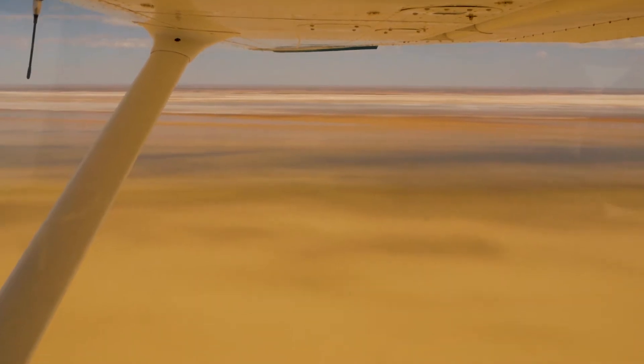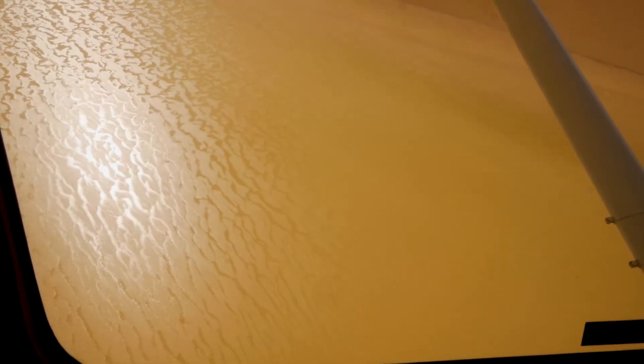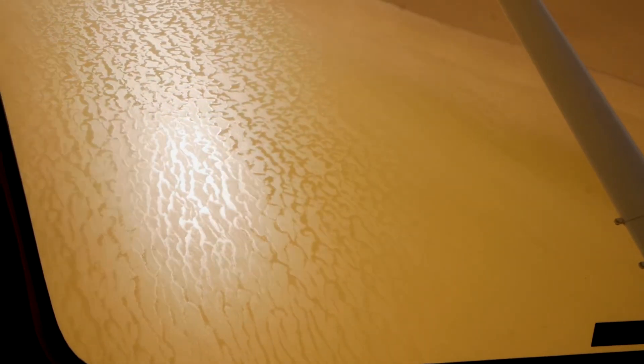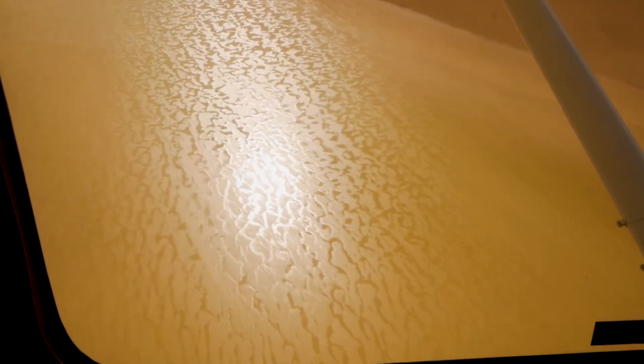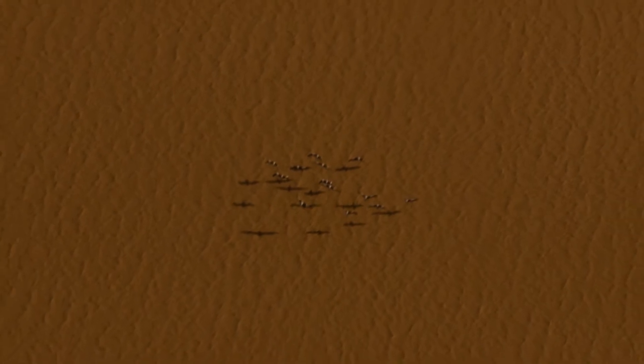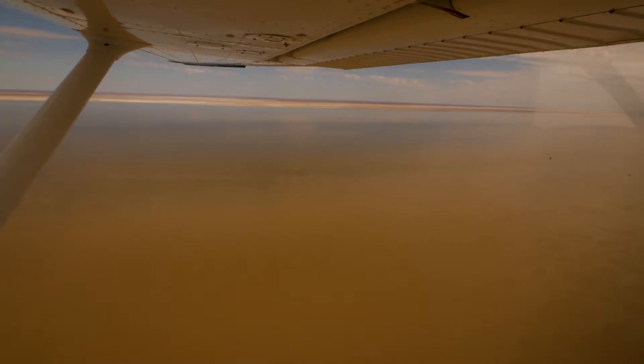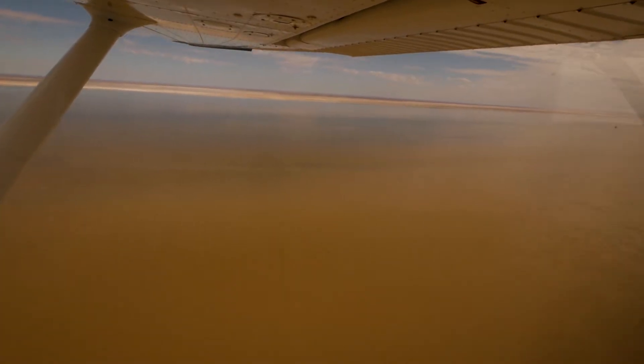The colours are layered - where you get the deeper sections across the salt it appears beautiful blue, but where it's deeper in the middle channel it's all muddy and brown. Beautiful colours, and occasionally you see a flock of birds - pelicans mainly - who have come there from all over Australia to breed. How they know that it's flooding from so far away I have no idea, but they come and they breed and they end up here in their thousands.